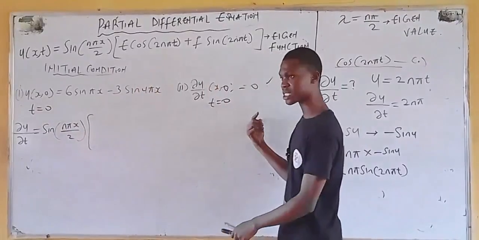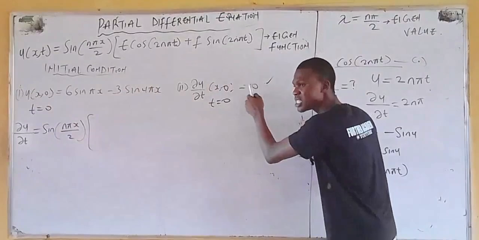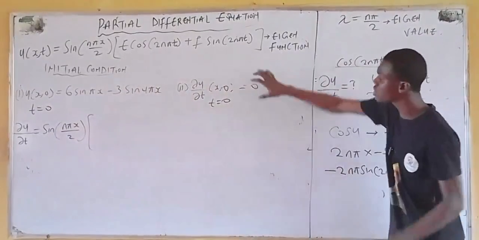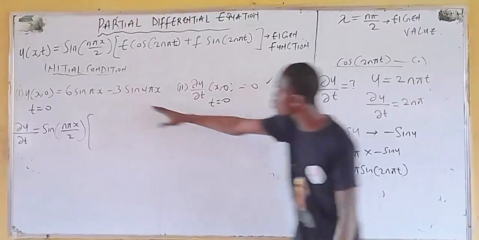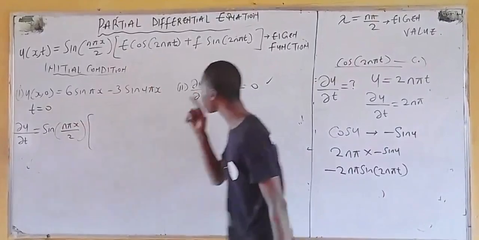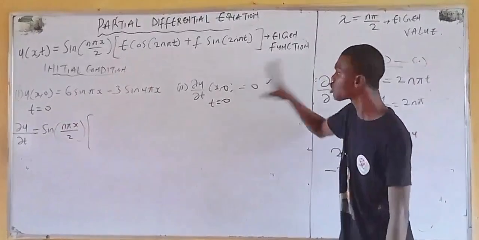But I'm using this first. Why? Because this one is equating 0. You are equating it to 0. So let's start with the first equals to 0. If it was this one that equated to 0, I would have started with this. Right? So from here now, it is the condition I'm following.